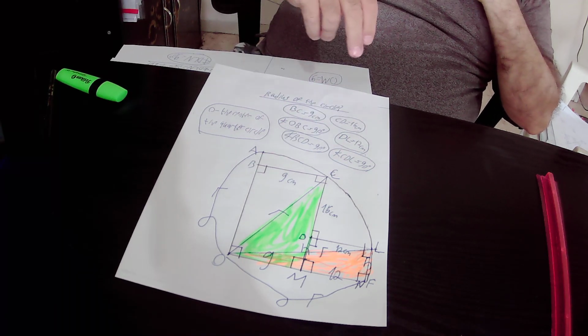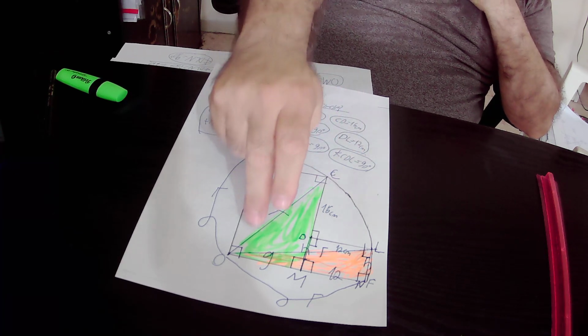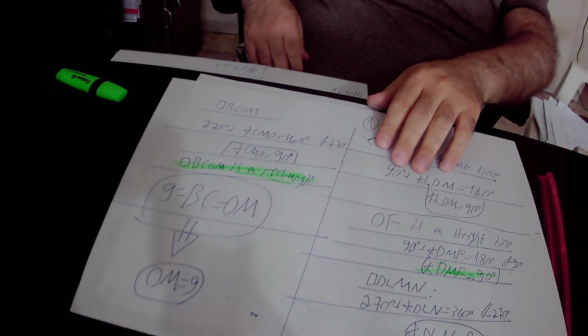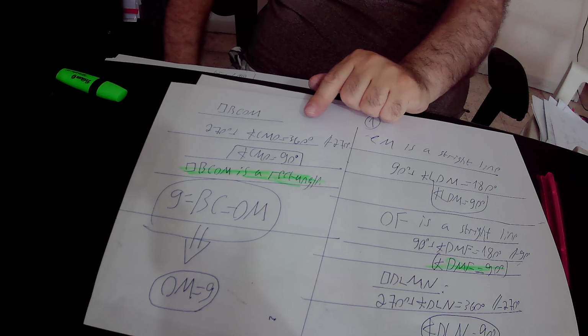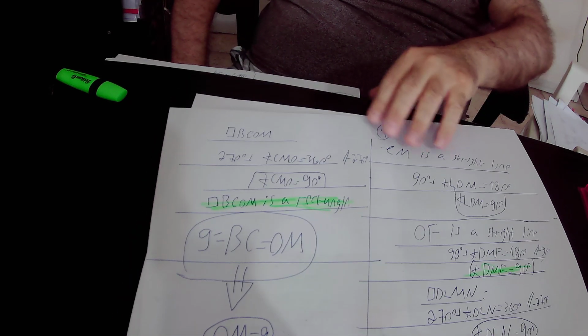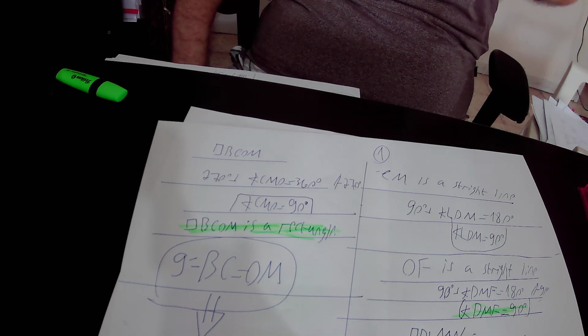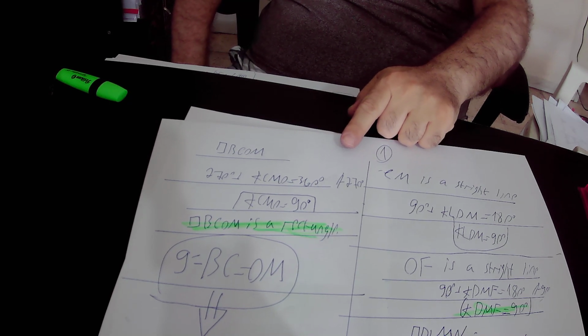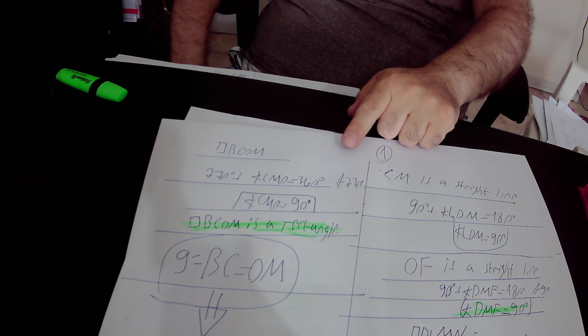and inside quadrilateral BCOM we have 1, 2, 3 right angles, and the sum of 3 right angles is 90 times 3, which is 270 degrees, plus the size of the fourth angle, that is angle CMO. In total, the sum of those 4 angles must be equal to 360 degrees, according to the rule that the sum of the angles in any quadrilateral is 360 degrees. Here we subtracted 270 degrees, and we found out that the missing angle CMO equals 360 degrees minus 270 degrees, which is 90 degrees.